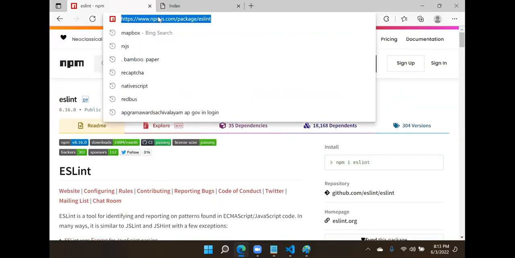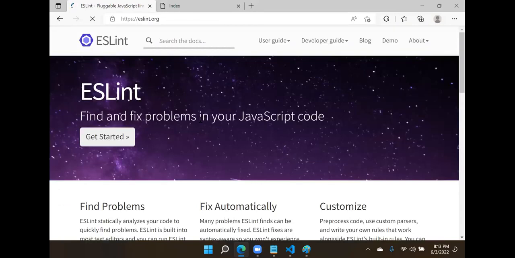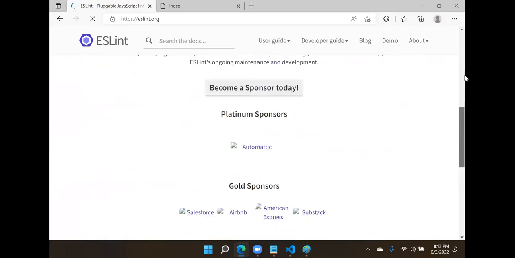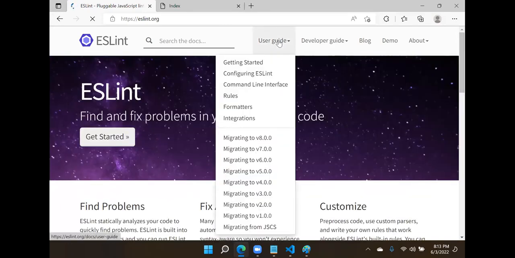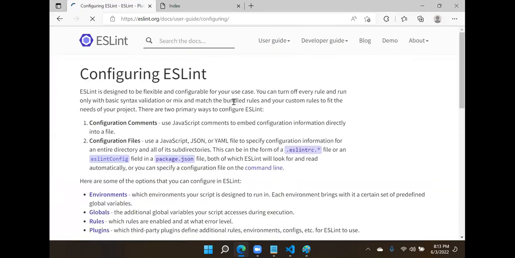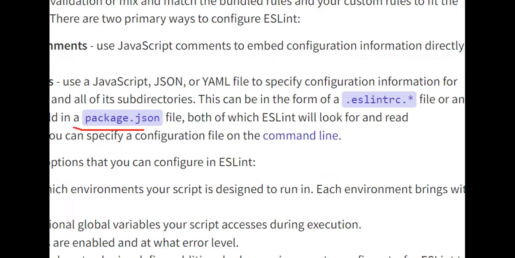Actually, you have an official website for that, eslint.org. You see, this is ESLint. In this ESLint, it will tell you everything. You can explore configuring ESLint. I told you, this is the configuration package JSON file.